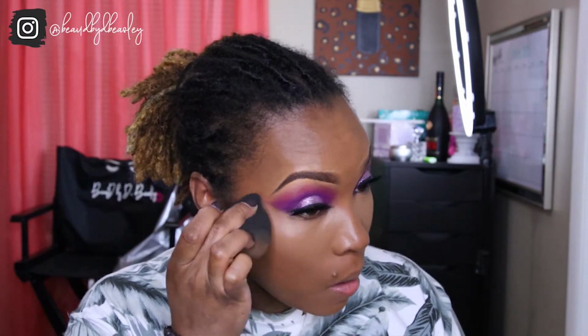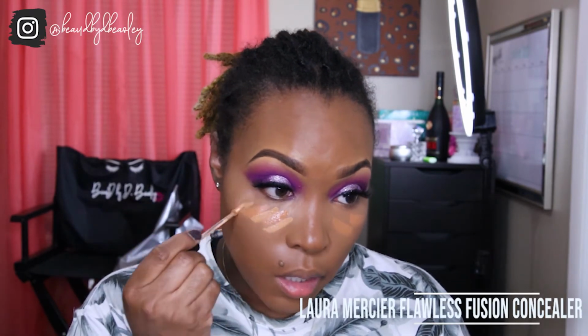I gotta get me a better mirror because I feel like I'm always looking down in it. Now I'm gonna go in with that Mahogany shade. That ain't no brighter. I'm gonna actually take this Flawless Fusion Concealer by Laura Mercier. I'm gonna use that to highlight.